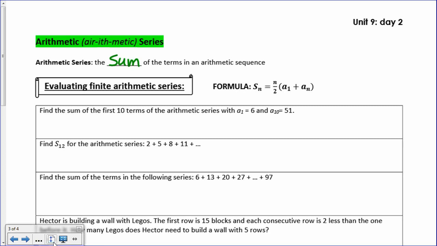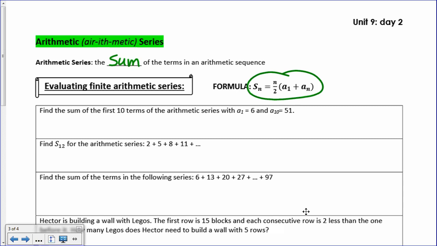Okay? So we have some formulas for that as well. It's on your formula sheet underneath the A sub n formulas. You're going to see S sub n. S stands for sum. There are a couple different versions of the S sub n formula, but this is the one you are most interested in for the arithmetic. So what things do you need to know in order to find the sum? You need to know n. You want to know how far you want to go out in the sequence, how many numbers you're supposed to be adding together. You need to know the first term and the last term. That's all you need. You add the first and the last terms together, and you multiply that times n divided by 2, and that will give you all of the numbers added together. Okay, so it's a pretty straightforward formula.